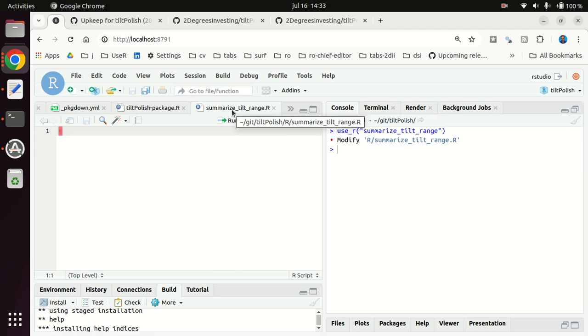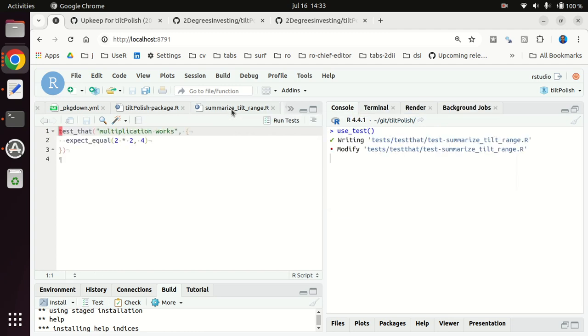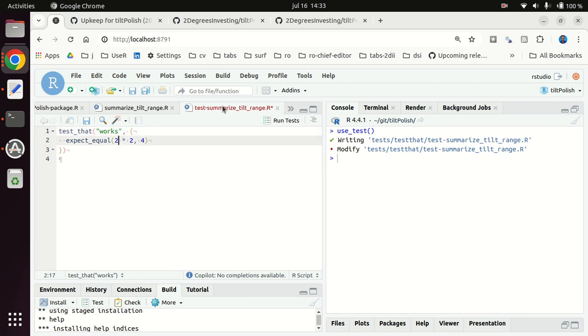But then also when I do use test, which is probably the first file I'm going to be working on, when I design the first test for my function, I'm going to say, for now, skip with todo.